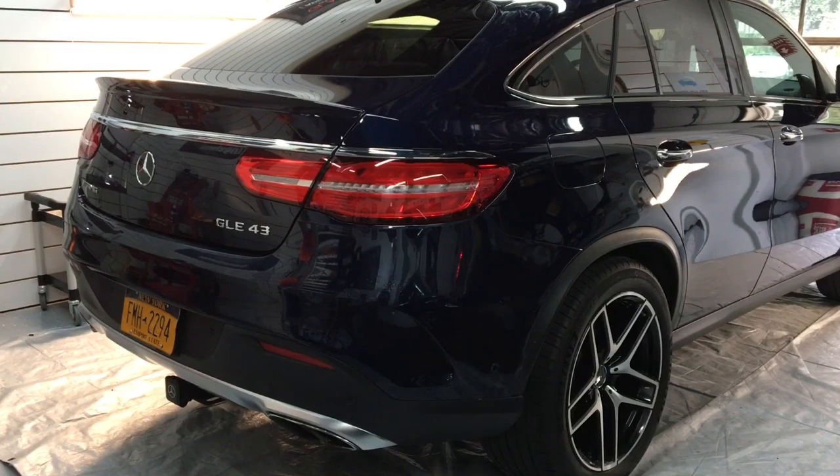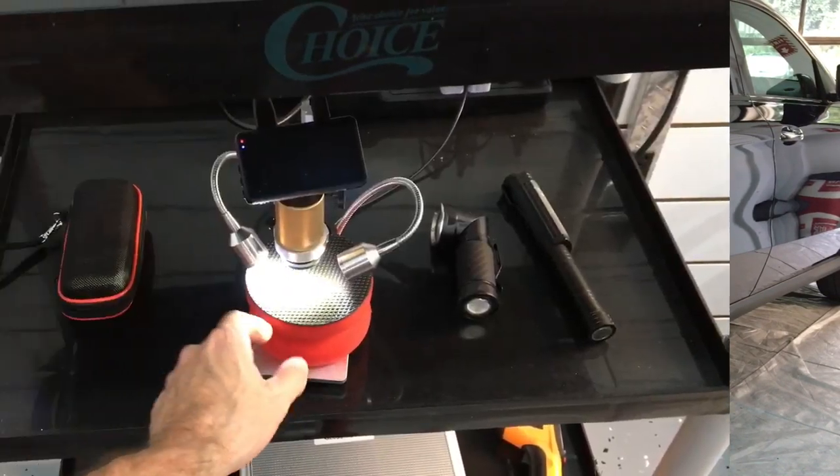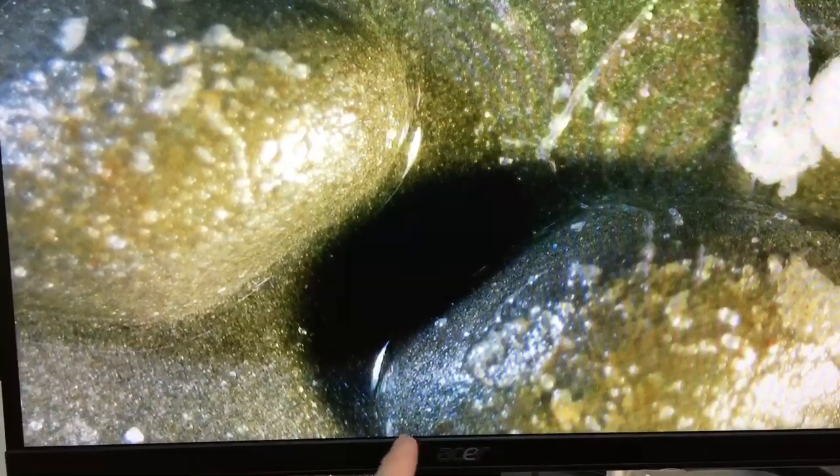Let's take a closer look and see what this thing picked up. With the pad under the microscope, as I drag it back, you'll see the contaminants that are attached to the surface of this synthetic pad. What you'll notice is it's not quite as dirty as the clay — the clay is more successful picking more things up. However, let's rinse this off. We're just going to use plain old water, rinse it off, put it back under, and you'll see how it cleans the slate so you can keep using the pad over and over again.